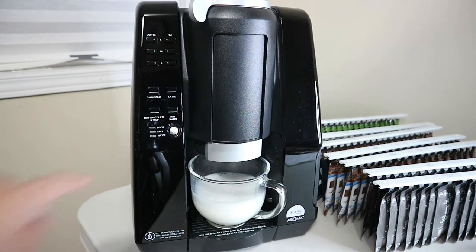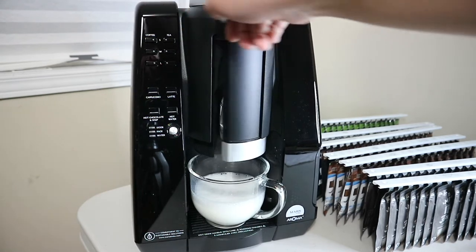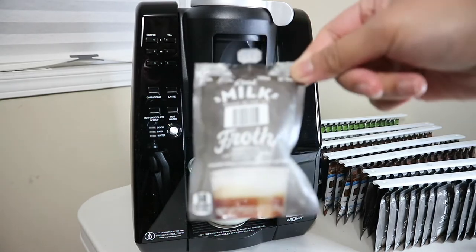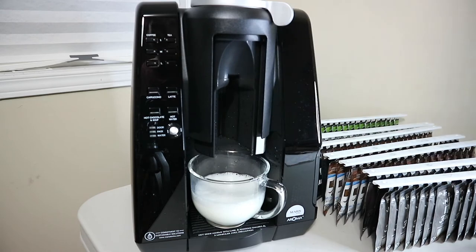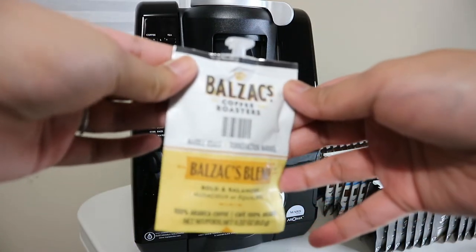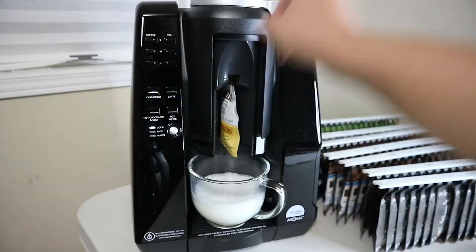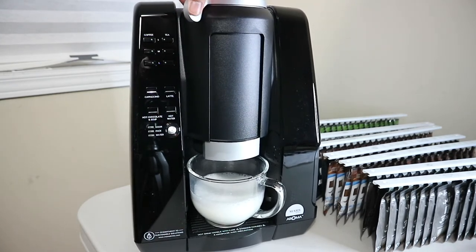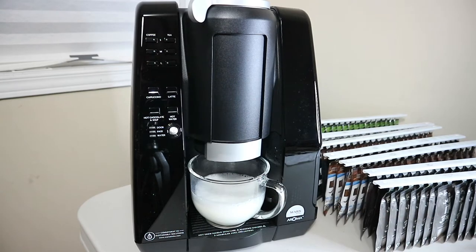That's it. Nag-light up yung pack, so it's done. We're gonna open the door. So na-release na yung ating milk froth. There you go. So we're gonna add the Balzac's. That's our coffee that we're gonna try to make the cappuccino. Then we'll close it and we'll press cappuccino again.